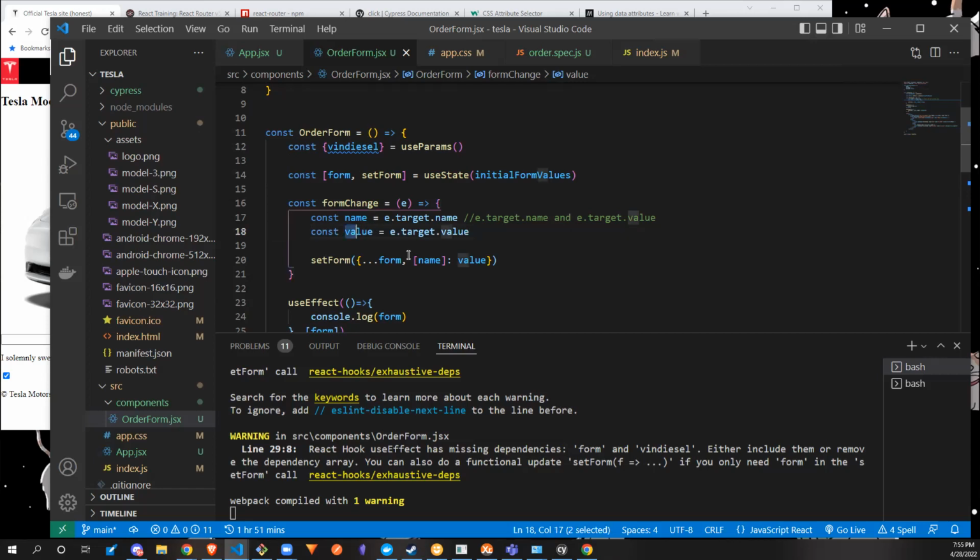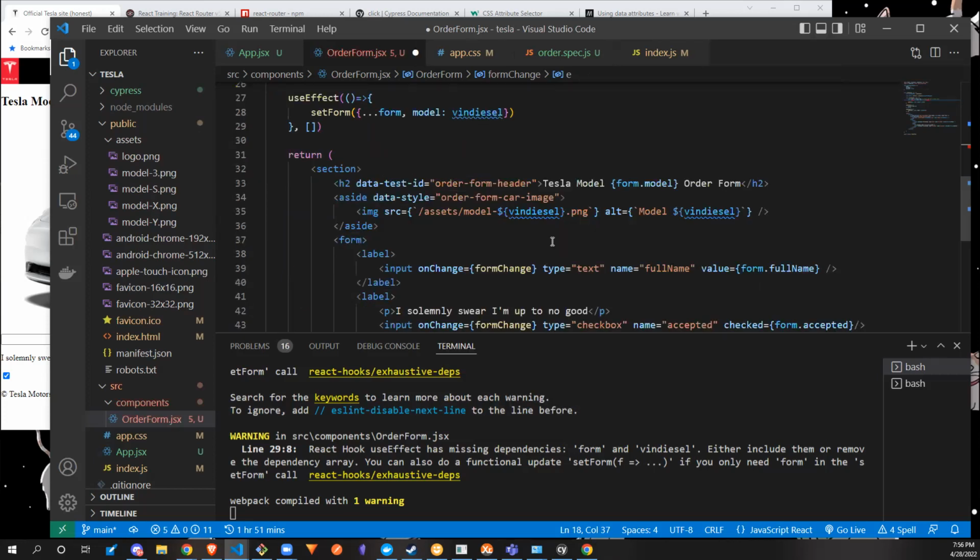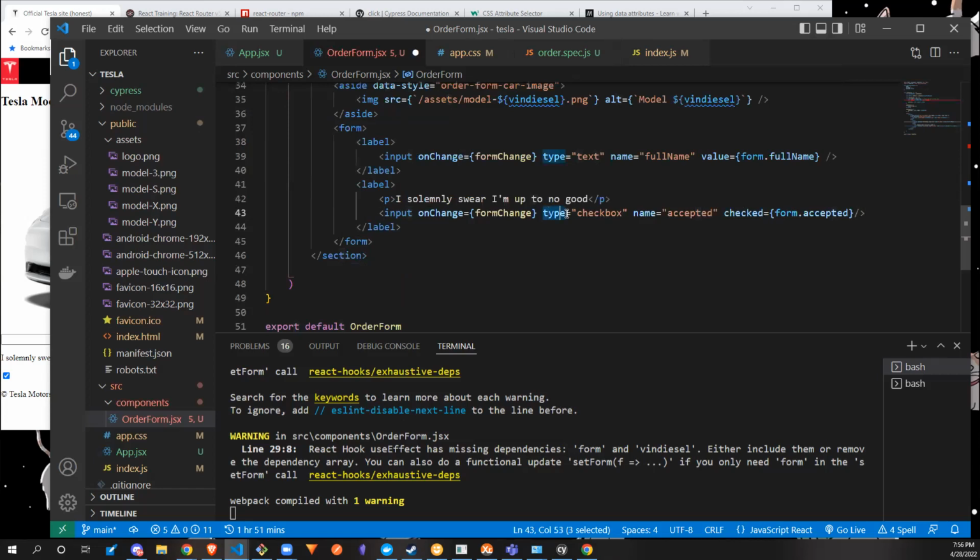We want to change the value of this form, but we're going to have to base it off of if it's checked or not. So the easiest way to do it is e.target.type. So this right here is your e.target.type.